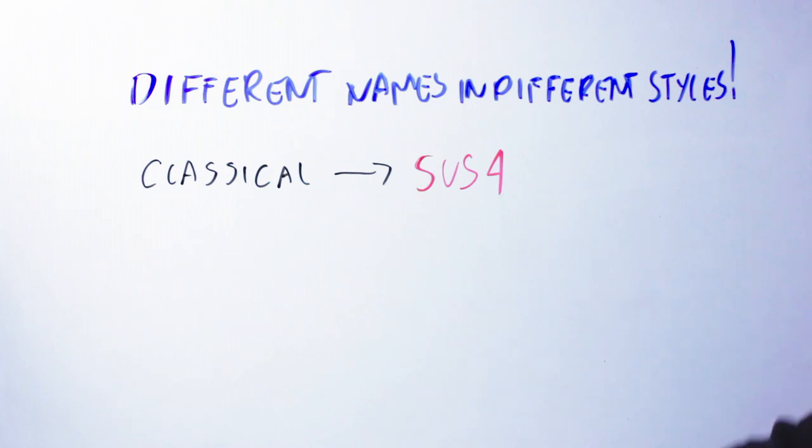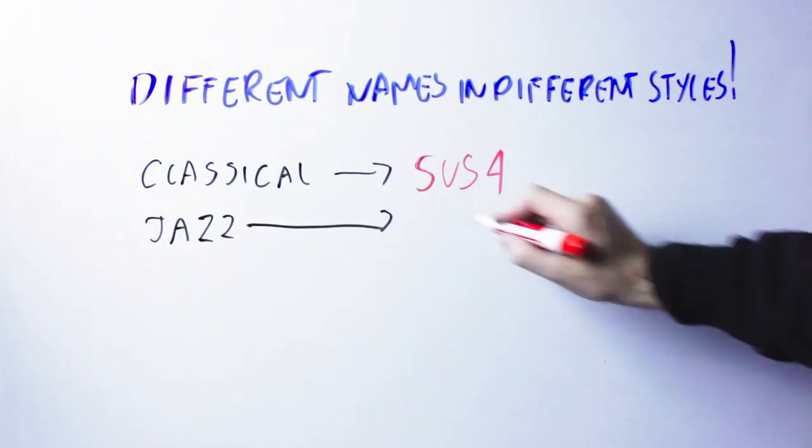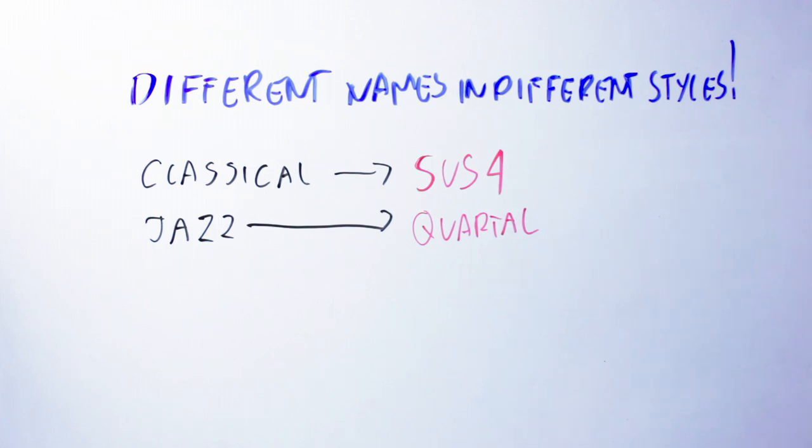In jazz, instead, it's much more common to talk about quartal chords. With much more common, I do not mean that we talk only about quartal chords and we never talk about suspended fourth and suspended second. I'm just saying that most of the time when we use those notes, we put them together in a way similar to the quartal order, because it sounds more jazzy, if you want, than the other ways of putting it together. And so it's naturally we're using this name quartal more than the other names.